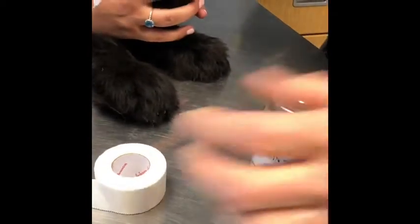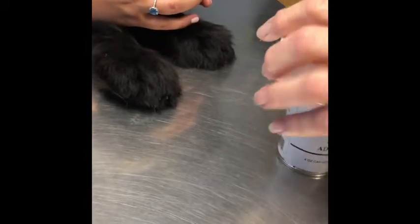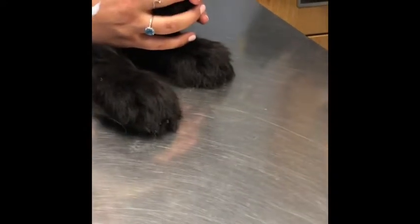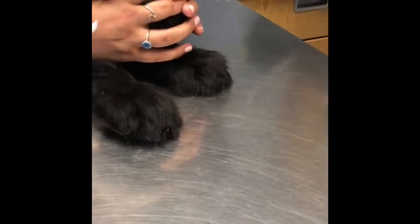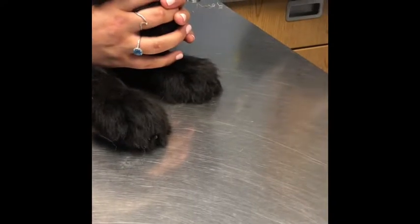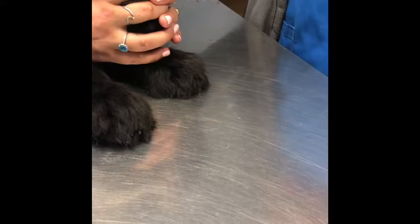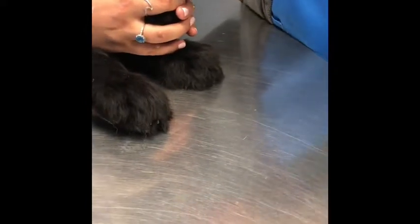You can put Neosporin on this or whatever, don't have to put anything. I'm going to put him back on some antibiotics. Do you tolerate those antibiotics okay? Yeah, he was fine. Do I keep this on for six days? I would leave it on — when they come loose at the bottom, because as much as he's growing, it'll probably be six or seven days if we're lucky.